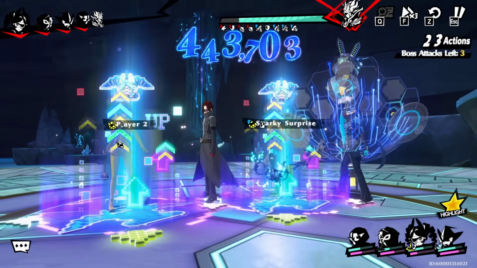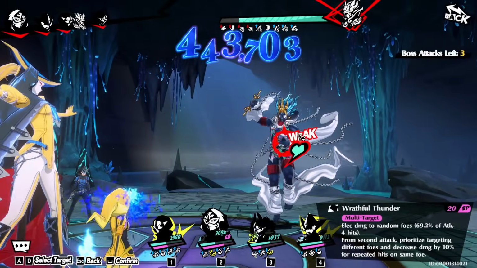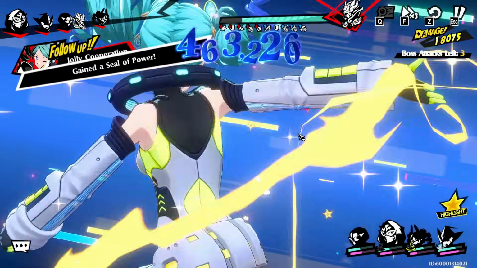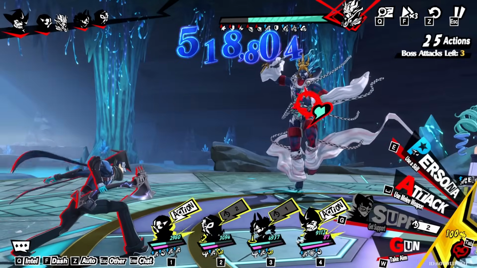For now, pop this. Get our player 2 marked. Now we have the highlight. We're going to wait for Yui. So let's use skill 1. Get as many hits as we can. Beautiful. Look at that. Nearly 500k. Well, we're about to be 500k probably. Yeah, 500k has been reached.